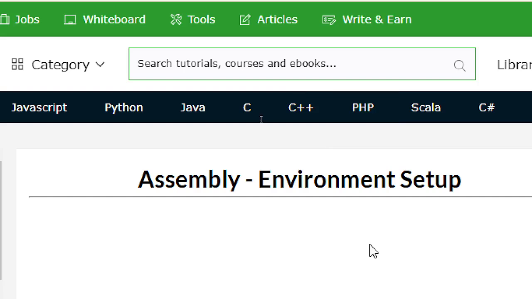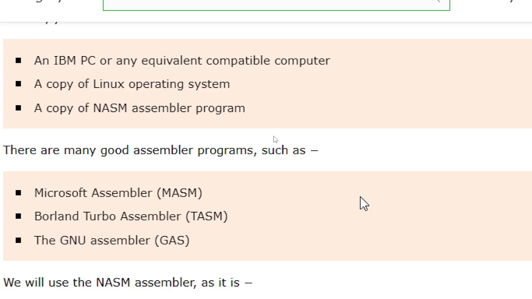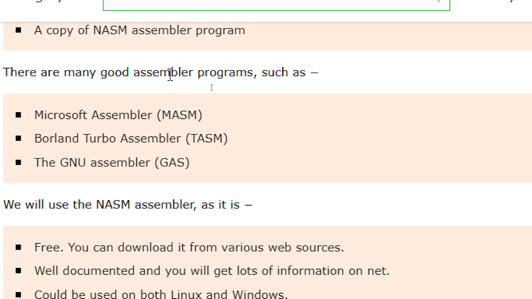As you can see here, some IBM compatible equivalents. Local environment setup. So these are the assemblers you can use. There are many good assemblers. We have TASM, Borland Turbo Assembler, Microsoft Assembler, GNU, and NASM, the Netwide Assembler.